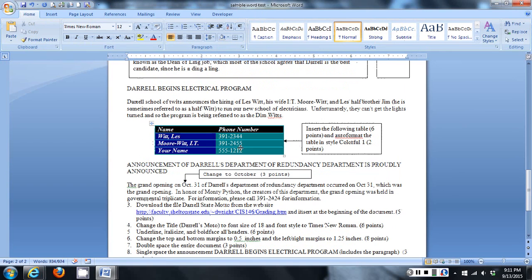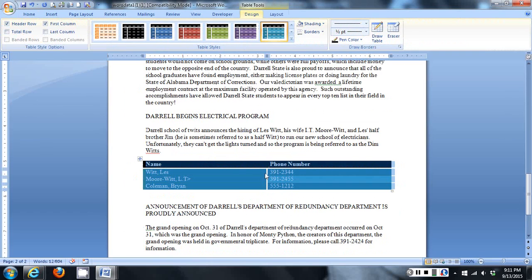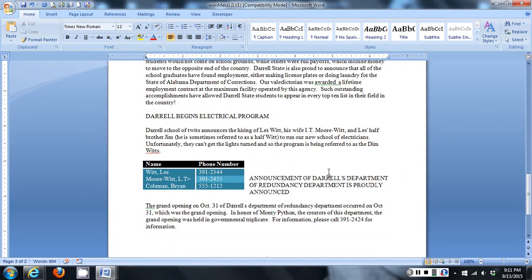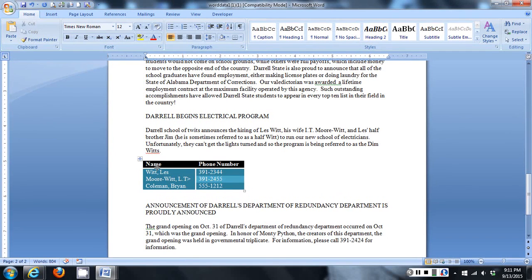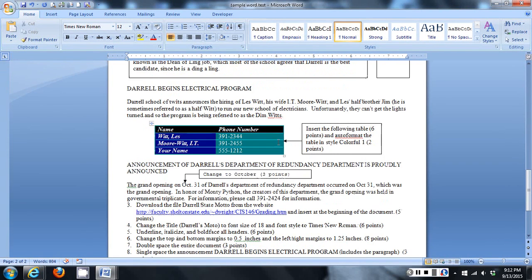Now, one more thing that you'll notice is that our table is adjusted to fit the size of the text and the phone number. So, if everybody recalls how we adjust the size, we put our cursor on the border between the 2 columns, double click, and it adjusts. Got a little carried away there. The text auto-wrapped for us. It adjusts the size of the columns by double-clicking on the border. That's all it takes to resize the columns so that they fit the text more closely, so you don't have a big table with a small amount of text in it. Okay? Alright, so that's how to insert a table.